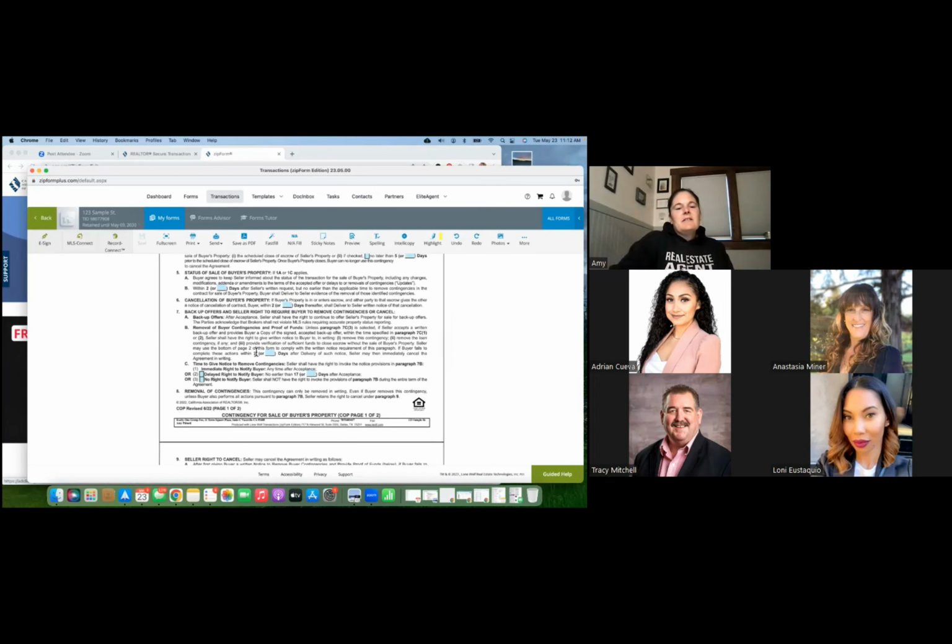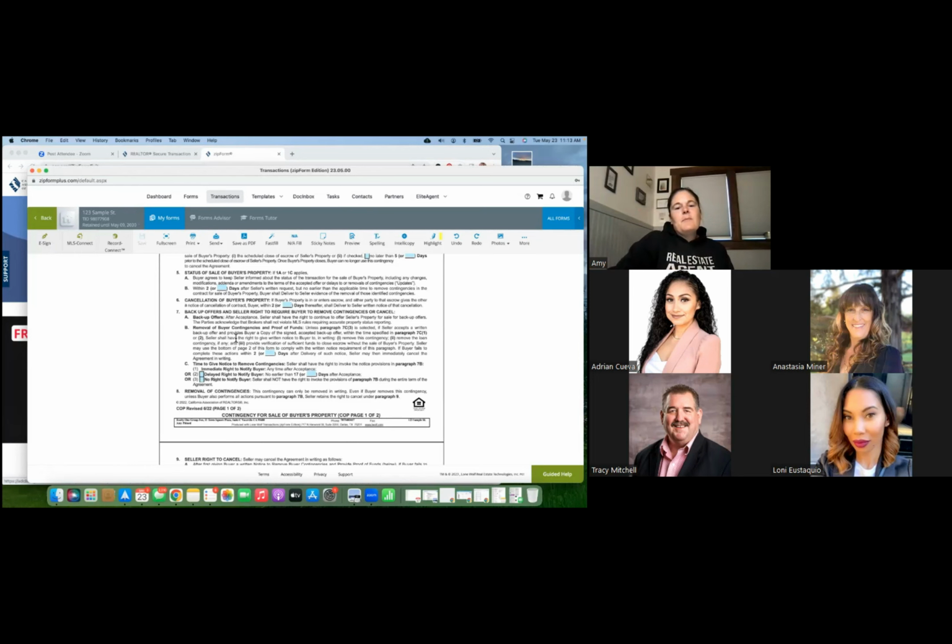Other than that, down here in section 7, this outlines that the seller can continue to market the property and collect backup offers. Now, you can't market the property on the MLS as active. It has to go to contingent show, and you can let people know in the private comments that you're accepting backup offers. And you can even, if somebody called you and asked questions, say, yeah, absolutely, we've got an accepted contract, but it's contingent on the sale of the buyer's property. I'd absolutely take a backup offer, and we can serve a notice to perform to this buyer on such and such date. Okay, and we'll go over that here in a second.